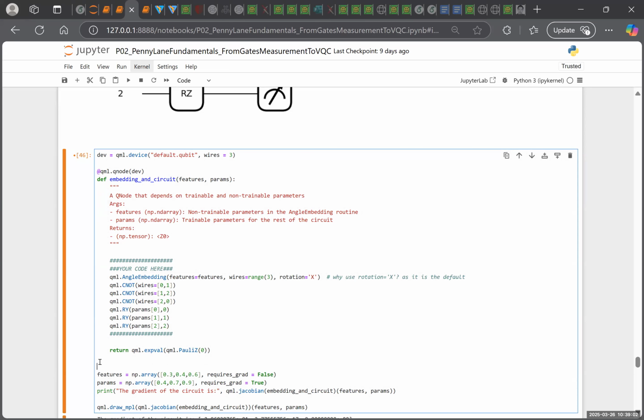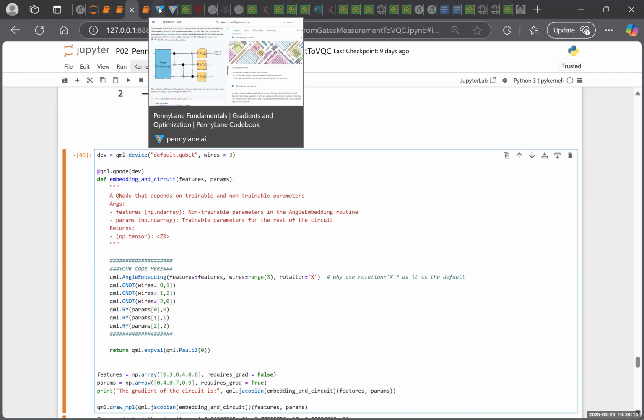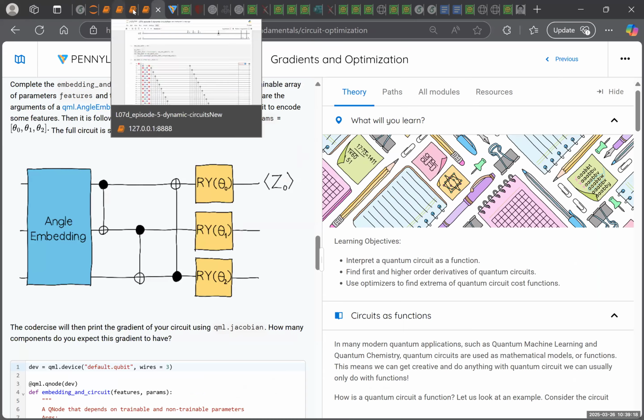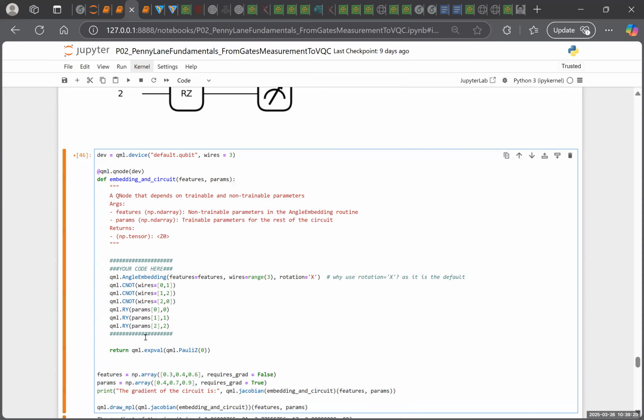Actually here we have a few other things. So here is this embedding feature using angle embedding, and then, according to this circuit, I have a rotation at the end. This code block was to implement that.